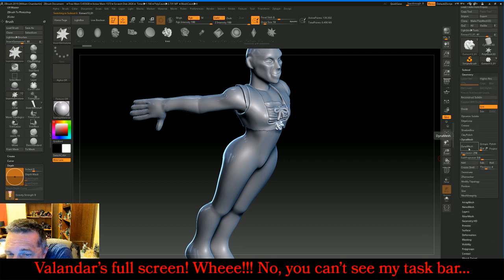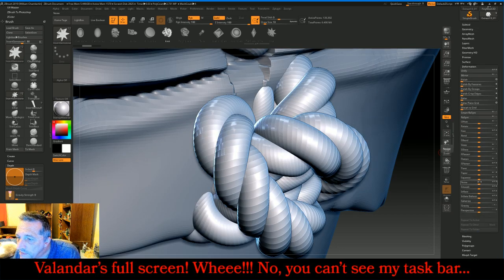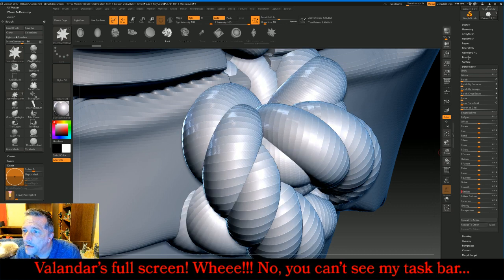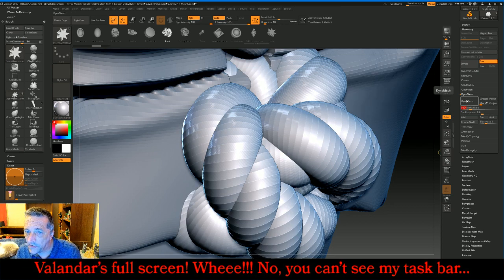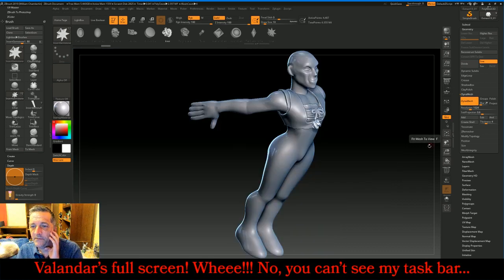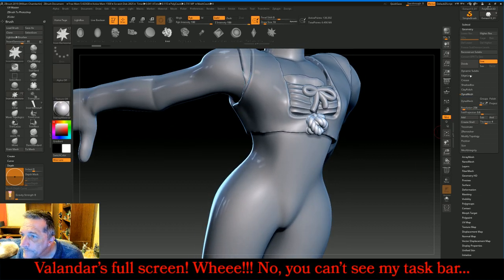Geometry, Dynamesh. No. 512 Dynamesh. No. Actually, deformation, inflate. Okay. Geometry, Dynamesh. Nope. 1024 Dynamesh. Frame out. No. 1600. Now we're going to shrink the mouse and we're going to smooth the surface of each of these paths.